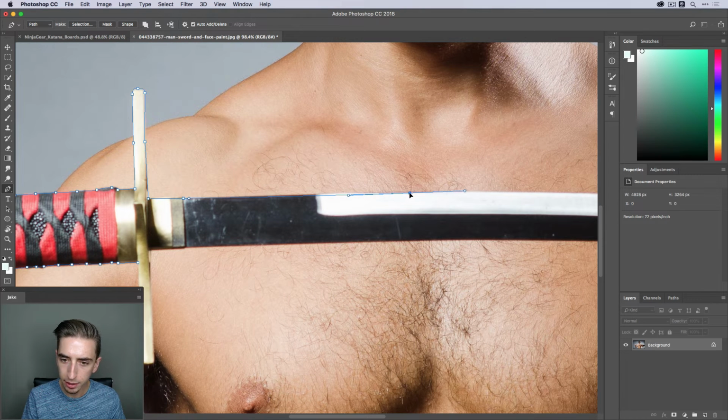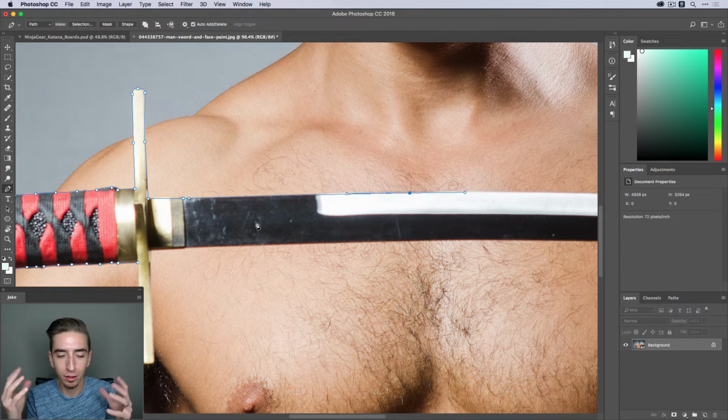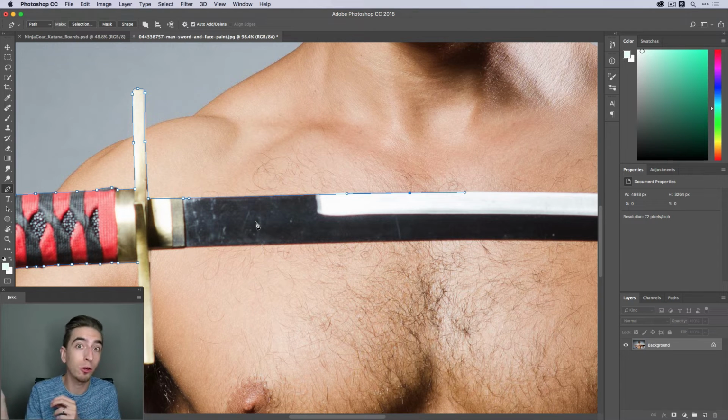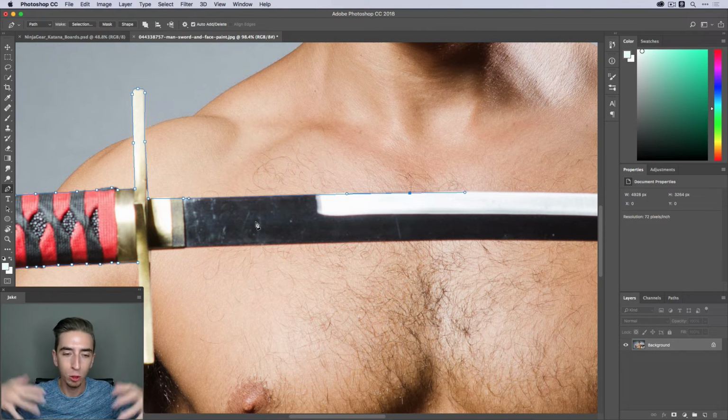Another little tip is if you're running into issues where your path might be overlapping into what is in the background, like the model, just give yourself a little bit of a contraction on your path. Don't worry about cutting a little bit of your subject out, which in this case is the blade, because you don't want to see any of those pixels of the background. So just err on the side of cutting a little bit off rather than keeping a little bit of the background in.